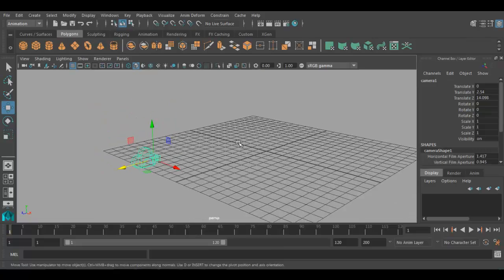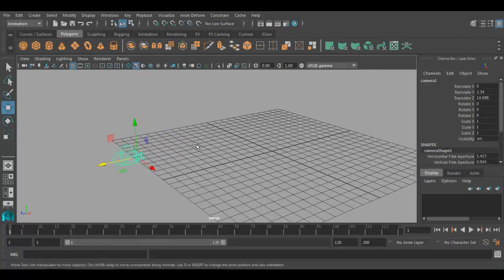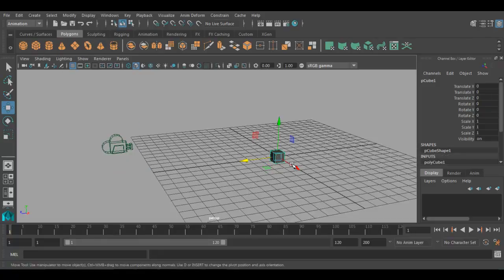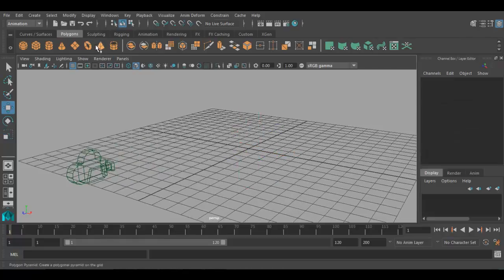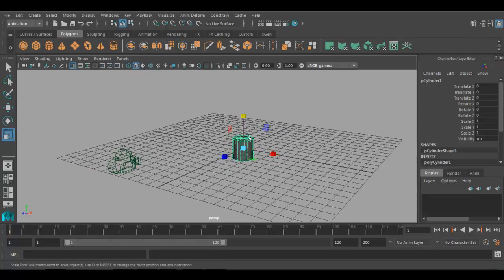So I'll create basic objects in front of it so that we'll be able to see how it looks from the point of view of our camera. I'll just create this kind of objects. Let me create a cylinder.